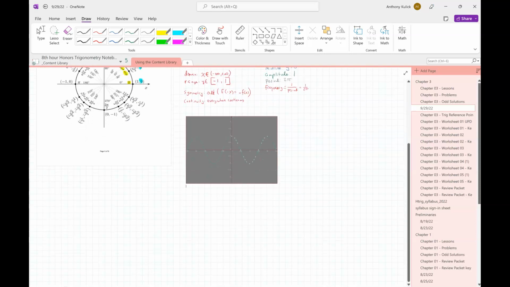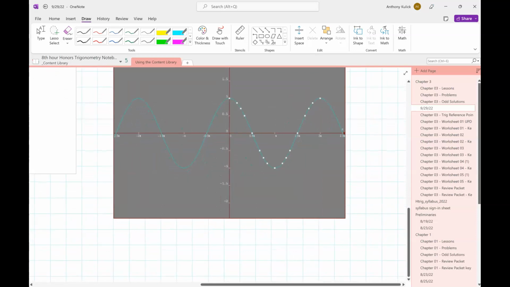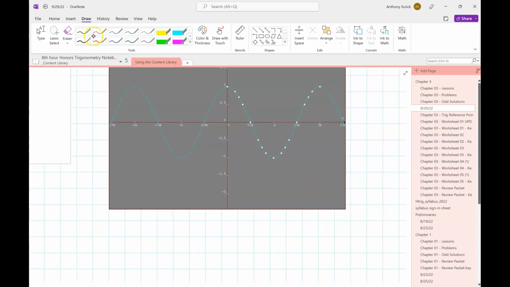So let's say the same things now about our cosine graph that we did about our sine graph. What's the domain here for a cosine? Yeah, it's still all real numbers. And the range, -1 to 1, which shouldn't be a surprise, right? If it's the same graph, just shifted a little bit left or right.